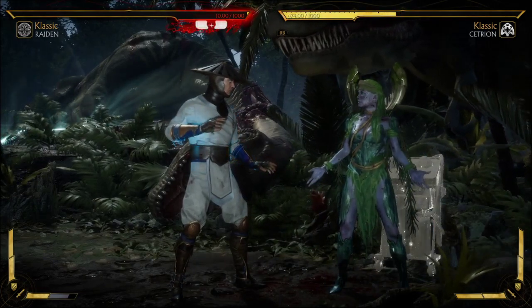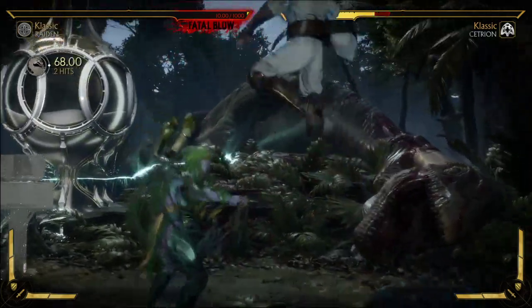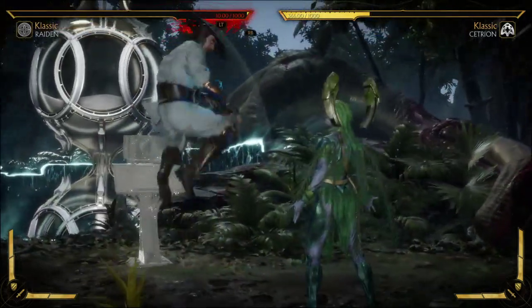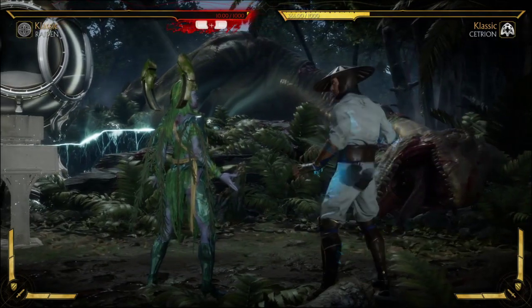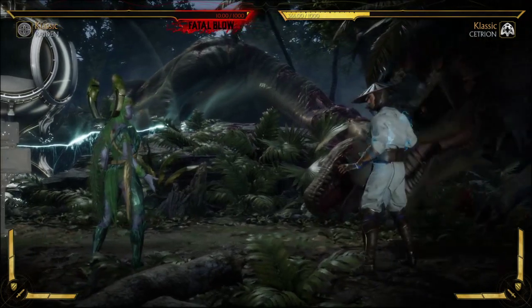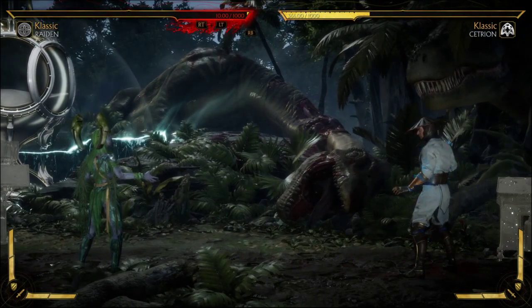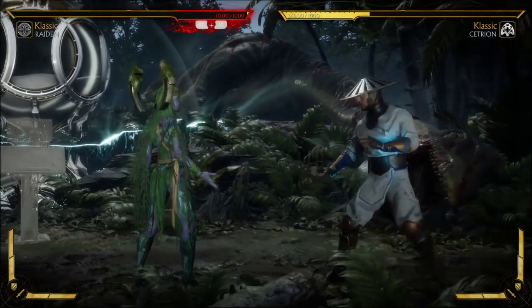That's a very cool move for support. Very cool move, you know. He's blocking, he's taking all the damage. Yeah, and it has a pretty good duration. Yeah, and also I like my classic Raiden. One reason I wasn't playing with him much is because I wanted to have him as a classic.